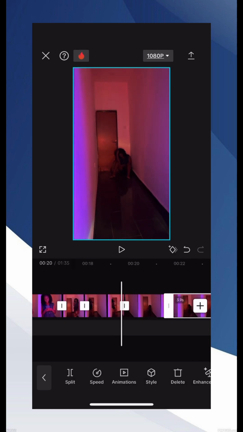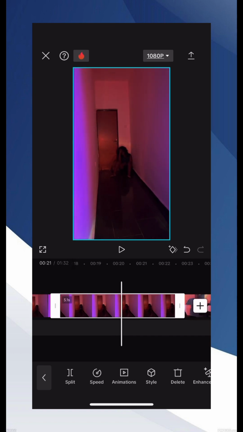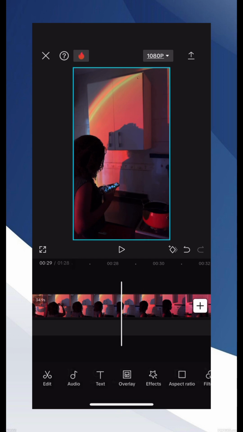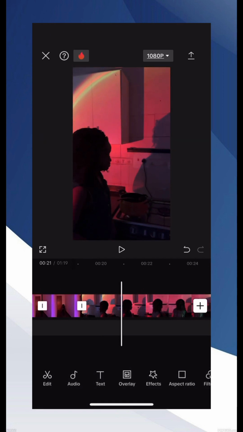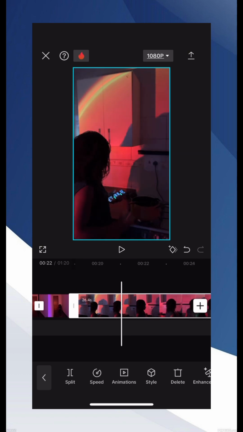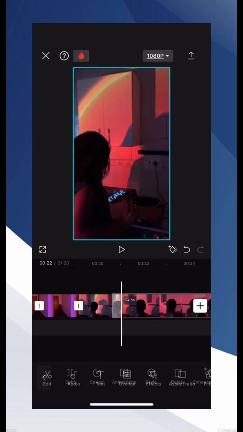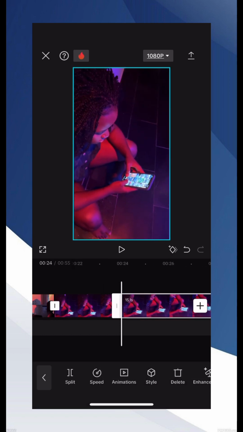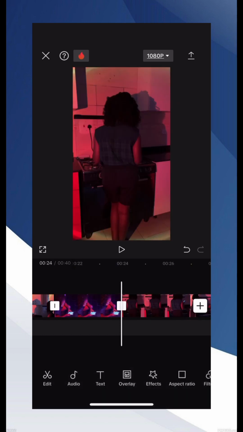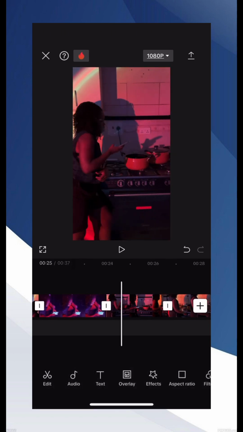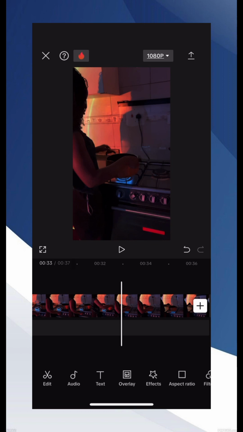So you can see I'm just cutting the parts where I am not seen using my phone, because I want it to be like a phone addiction video. I have shot different cuts of me, different clips, of me using my phones. So now I'm just putting them all together. Obviously, there were excess shots. That's the whole point of cutting, splitting, and trimming. So I am taking out all of those parts, and we are going to see what we have left.